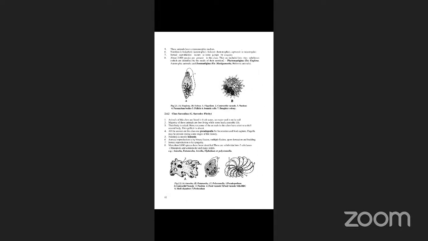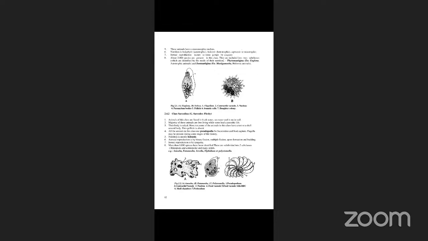They are monomorphic, with only a single nucleus. Morph means form, so a single form of nucleus is present basically. The nutrition is holophytic, that is autotrophic, they synthesize their food. Holozoic, which is heterotrophic, they take food from organic matter. Then saprophytic or mixotrophic, from dead organisms. Sexual reproduction in some groups is by syngamy. About 2000 species are present in this class.